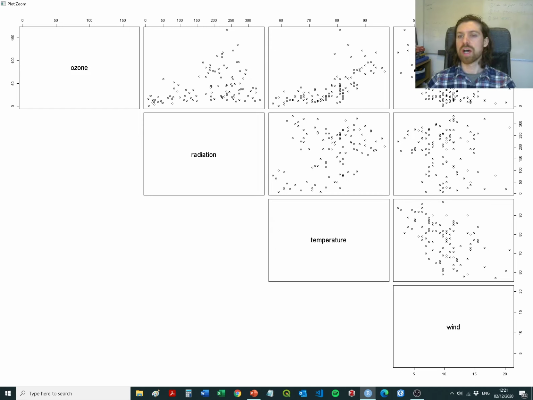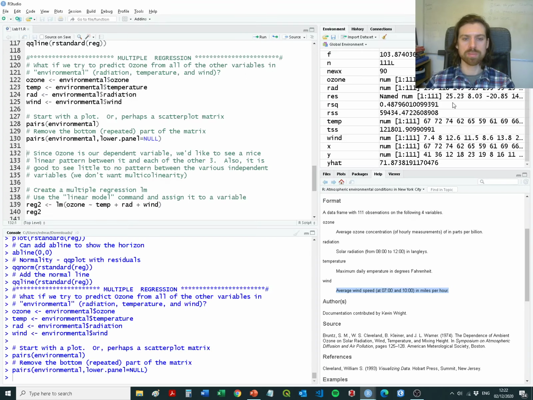And ultimately, as the wind increases, it's able to blow more of the pollutants produced by the congestion of carbon-based, fossil fuel-based combustion engines in New York City. It's able to blow that across, so you're potentially getting fresh air coming in, maybe from the eastern seaboard, and that lowers the concentration overall of ozone.